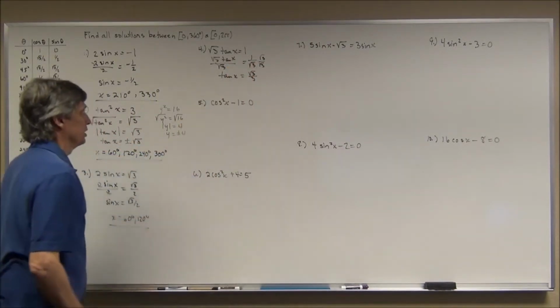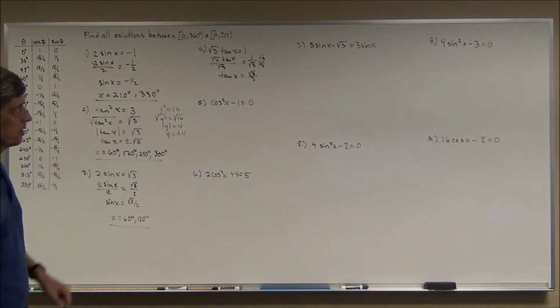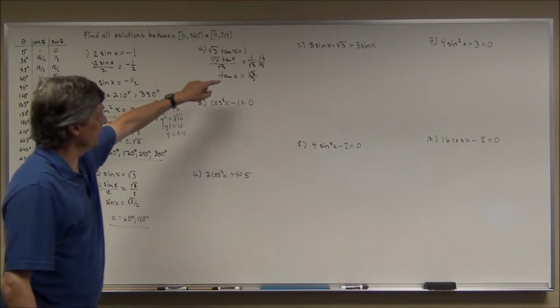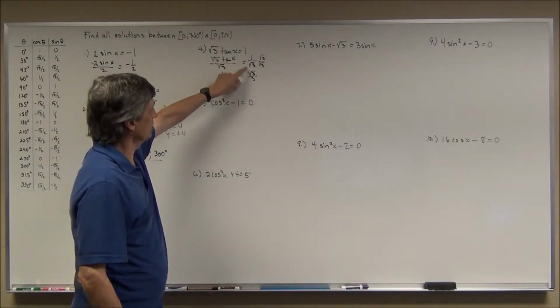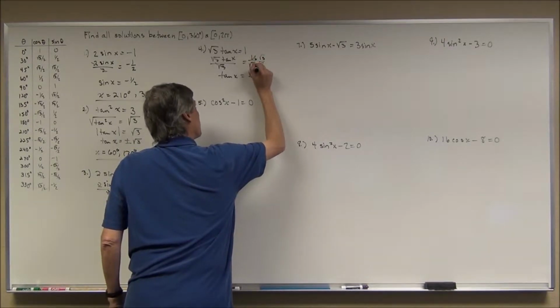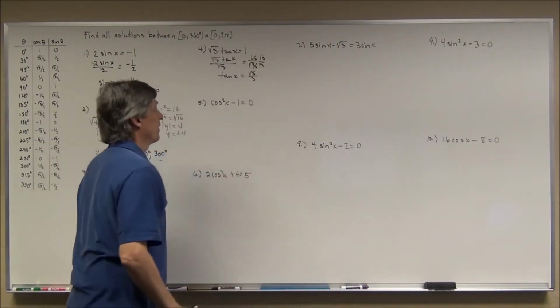Now again, it's a tangent. It's the only other tangent that was on this first side. And they're not listed here. But look back here. The tangent is the sine over the cosine. So if this was like a half here, and this was the square root of 3 over 2 there, it would simplify to the square root of 3 over 3.